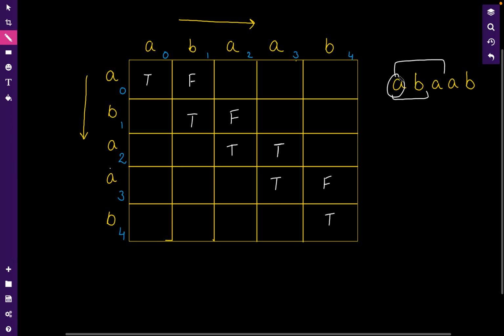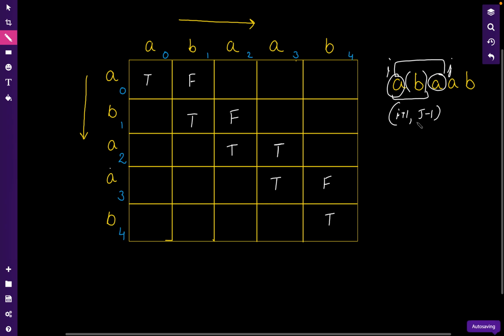Because these both characters are equal, now our range is reduced to this part, which is actually i plus 1 to j minus 1.